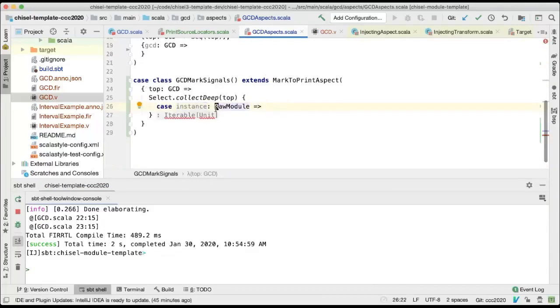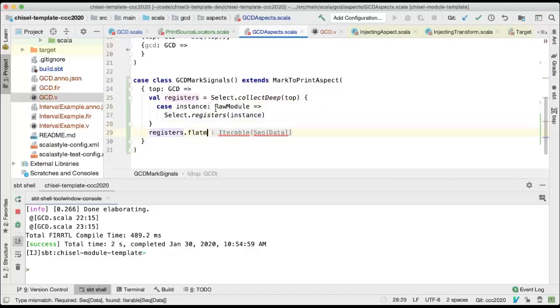Here, if I want, I can match specifically, like just type of GCD, or if I want to do it generically, say a raw module, and then do stuff. So for each instance, I'm going to get all registers of that. If I do this, this gives me all registers in the design. I have a handle to them. And now, it's an iterable of Seq, so I have to flat map.